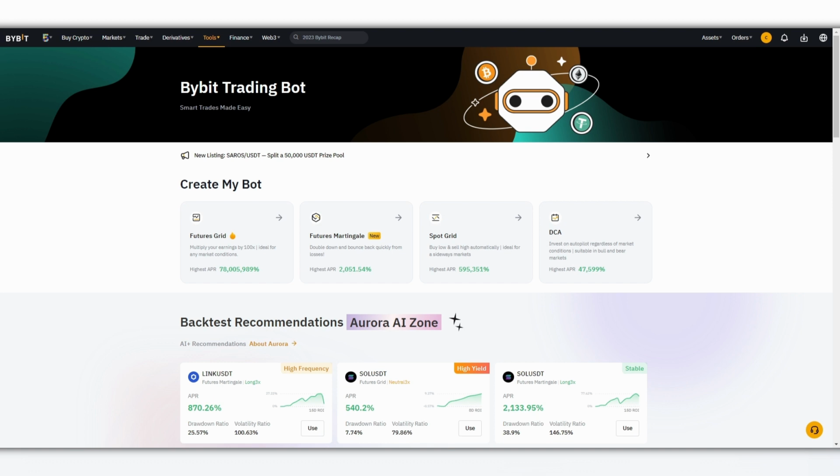There are 4 types of bots. They are DCA bot, spot bot, futures martingale, and just futures grid bot. For the topic of today's video, DCA bot, as it is a bot for auto investment, and futures martingale, as it is a bot that involves high risks, are not particularly suitable for us. This is for more advanced users who have already dealt with other bots themselves. Therefore, here we will talk only about futures grid bot and spot grid bot.